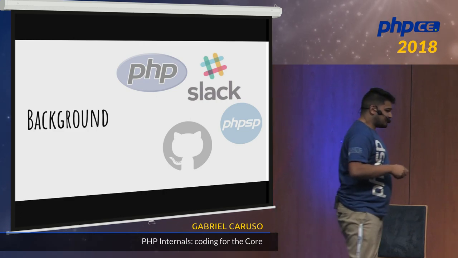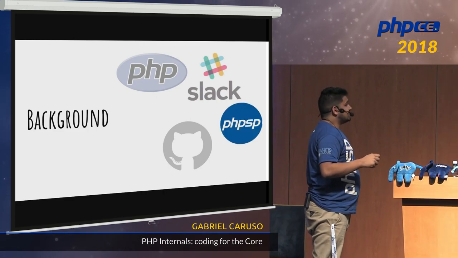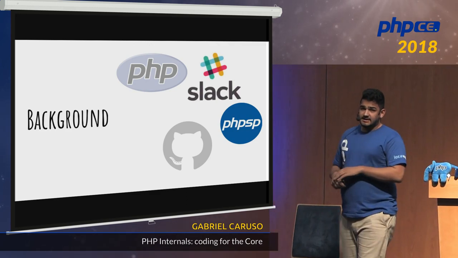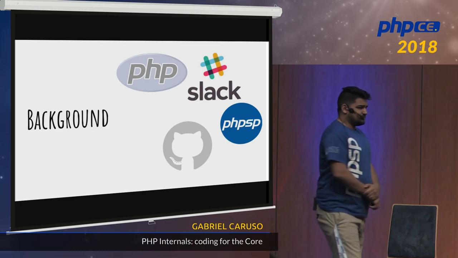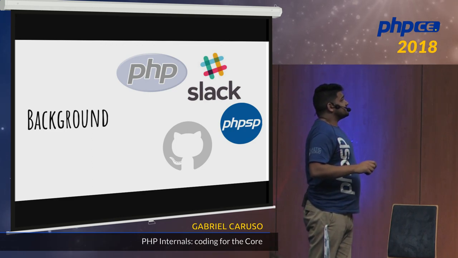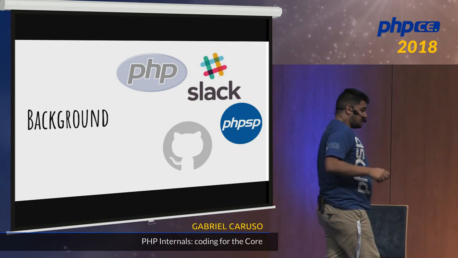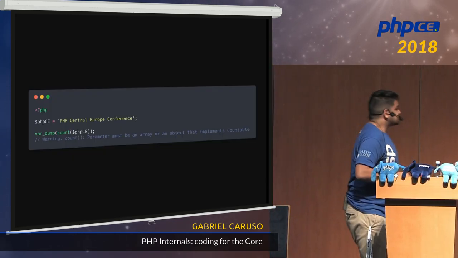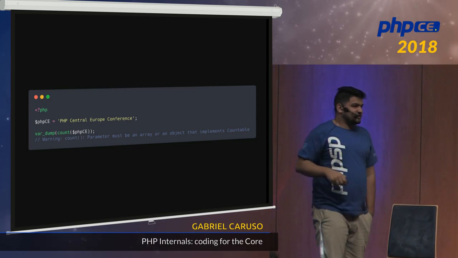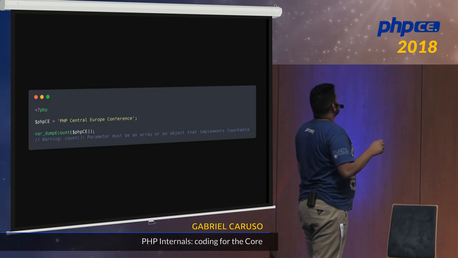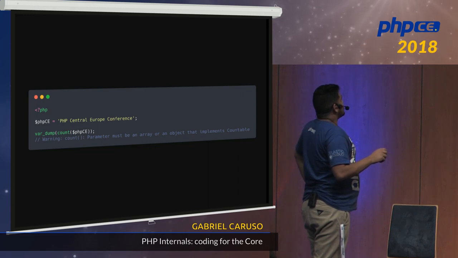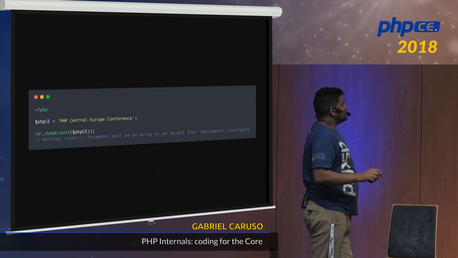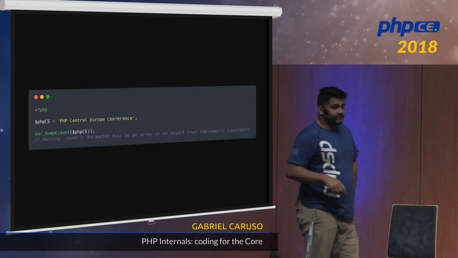OK, a couple of backgrounds. As I said, for my community, I enjoyed this Slack. It's a Slack in Brazil. We have like 2,000 people on that Slack, so it's a pretty active Slack. And when PHP 7.2 came up, there was this, sorry for that, but this shit. If you try to count something that isn't countable, for example a string, we get a warning. This started to appear on PHP 7.2. Do you remember that? I hope so.